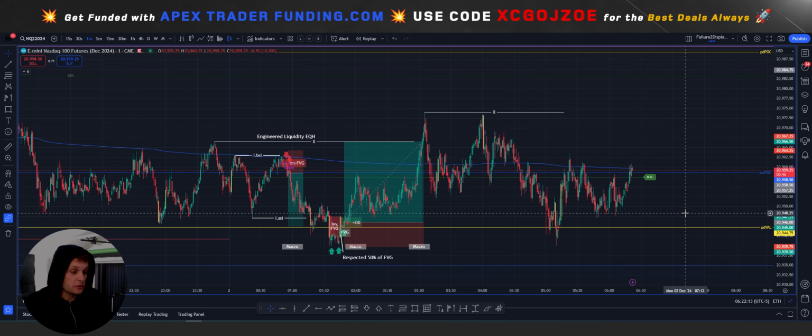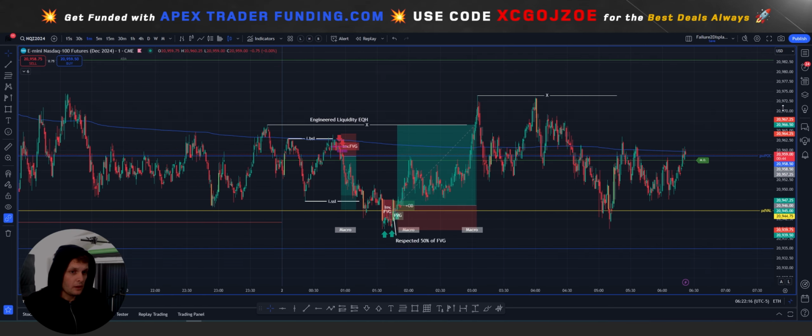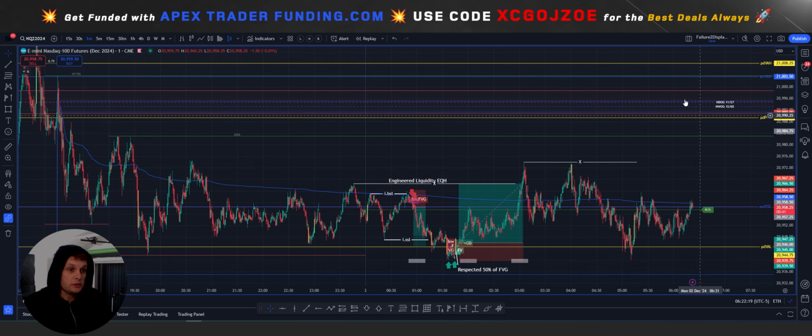So the two initial levels that we're looking at, we then need to make note of where the current new day opening gap is. So every single morning, I'm assuming that price will be drawn to the new day opening gap in the London session. So in my back testing and forward testing this year, I've found that more often than not, the new day opening gap will get tested in the London session. So if the new day opening gap, as it is today, is above price, then that will give me an initial bullish bias for the morning. So I would expect price to drift back towards the new day opening gap.